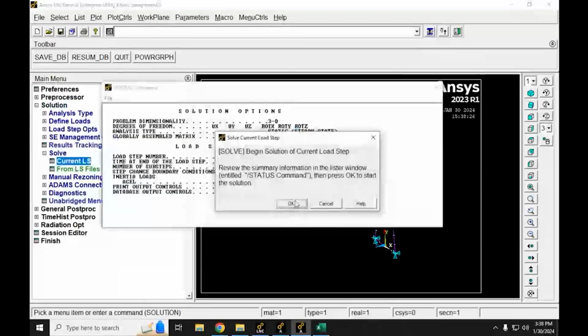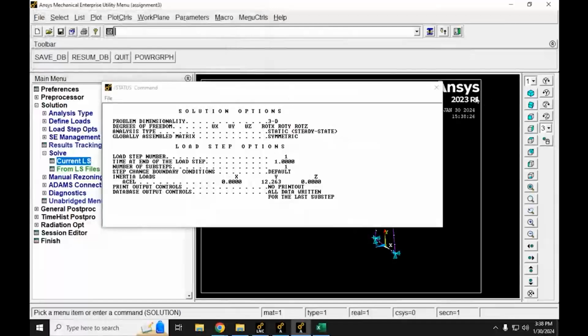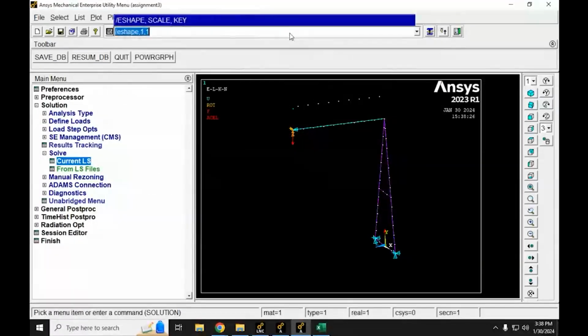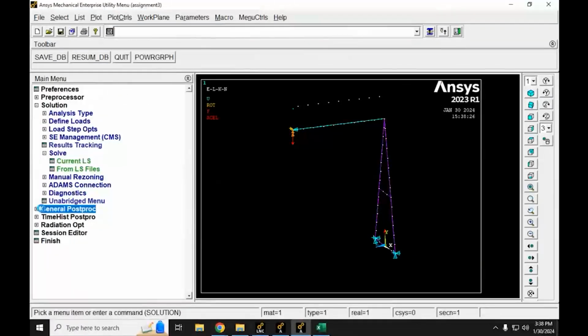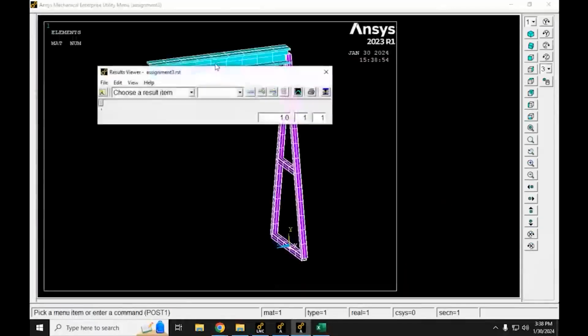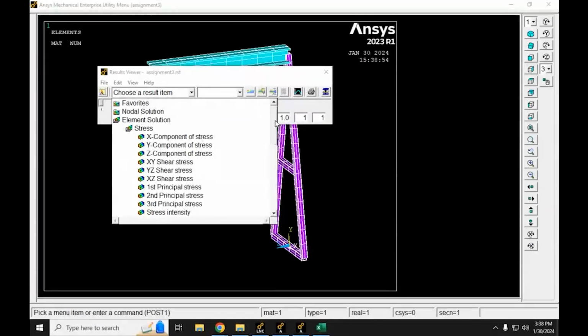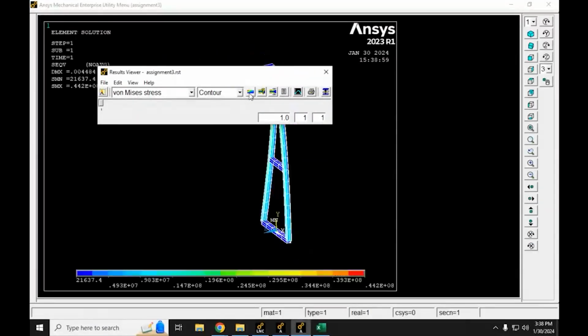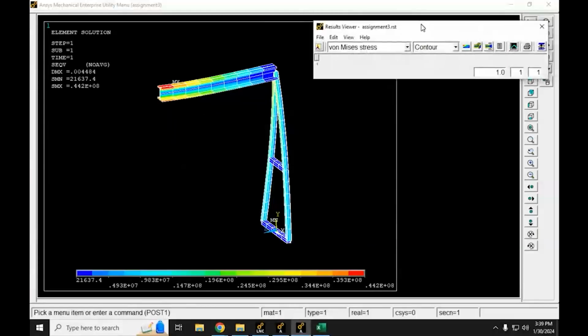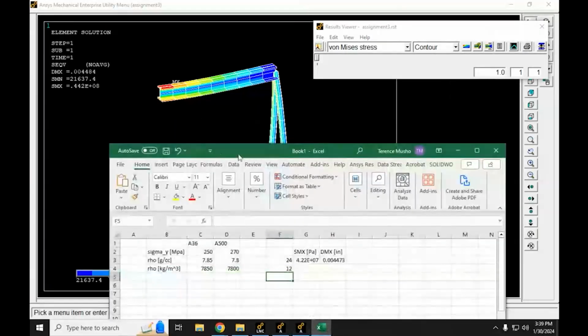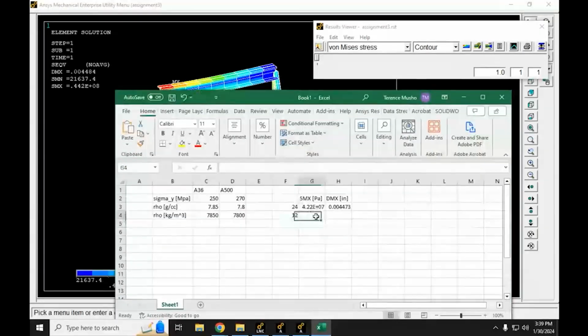Okay, so I changed the mesh. Let me rerun this. Let's take a look at the results quickly. So there's my next result. Let me make note of the numbers.